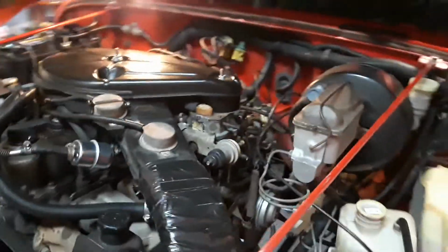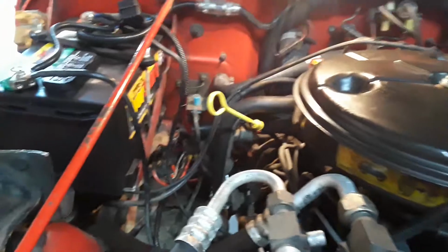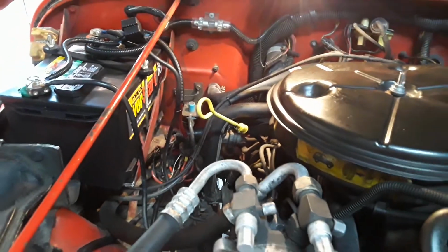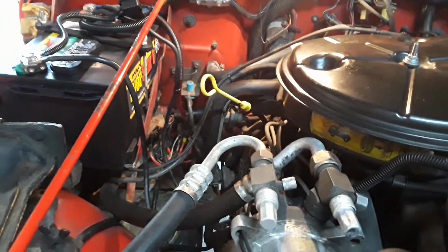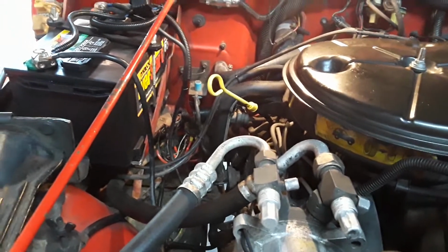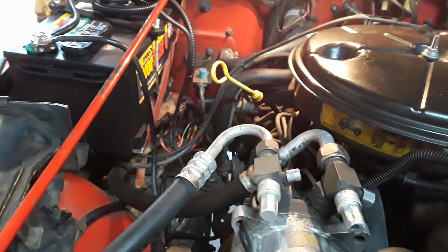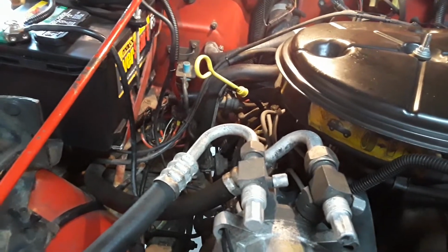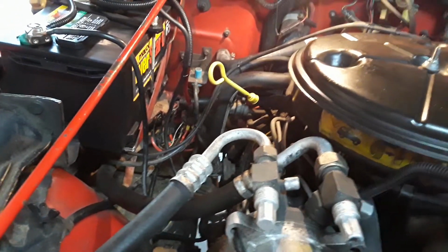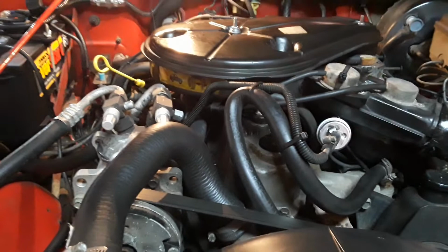So, I'm not telling you what you have to do to your Jeep. I'm just trying to offer what has worked for me. And I didn't watch any videos or find any literature on this. It looked like it needed to be done to me, and I wanted to do it. Because the last thing I want to do is get this thing off-road and have one of them wires come apart or something. I do keep all extra parts for it, but in my eyes, that needed to be upgraded, and it's so much better. So hopefully this will help someone out, guys. It's totally made this a more enjoyable vehicle to drive.